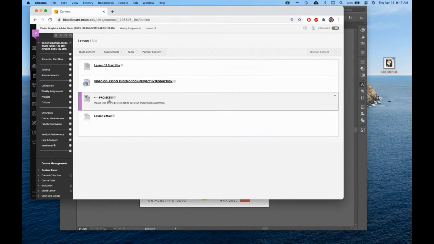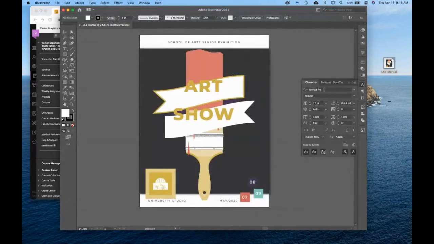Also keep in mind, this is our final lesson that we're going to do as far as a walkthrough. After this, we're going to be focusing only on this projects tab, and we'll take a look at that once we're done with today's demo. So again, if you guys have any questions as you're working, feel free to ask away, or fire a question in the chat, that also works.